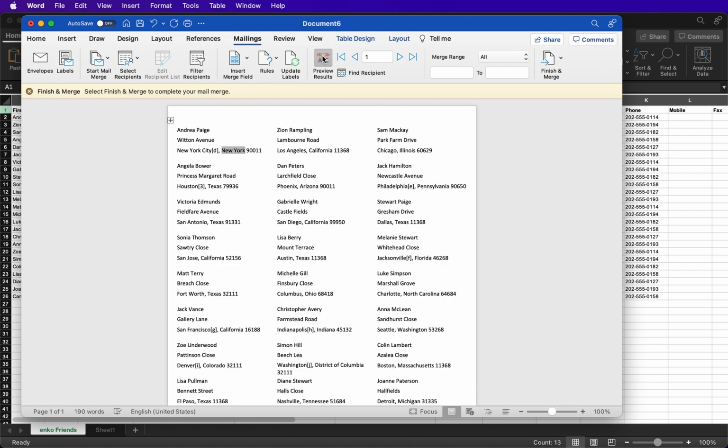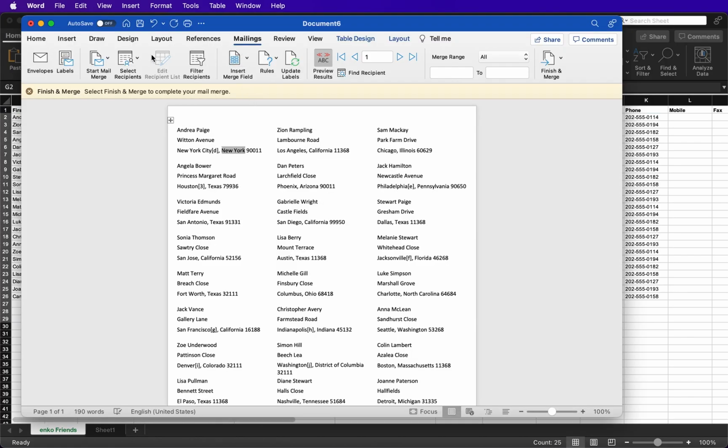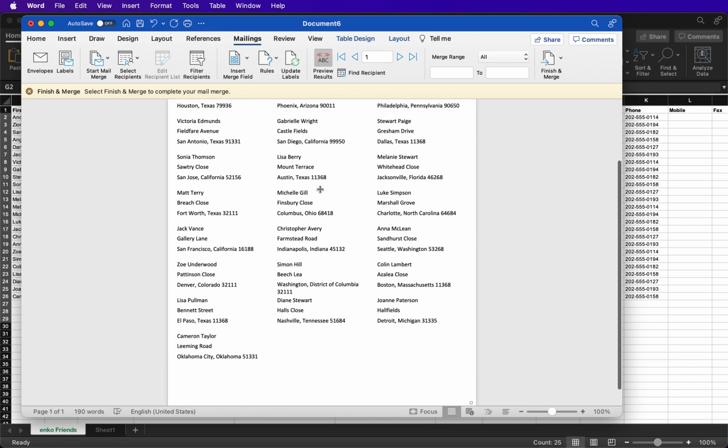And it looks good. So I have some here with the brackets and a letter or a number. Let's see if I have that over here. Okay, yep, that's coming from here, so that can just be ignored. So we're gonna have to import the data again. So I'm gonna select recipients, use existing. All right, the new file has been uploaded, updated, and everything looks good.